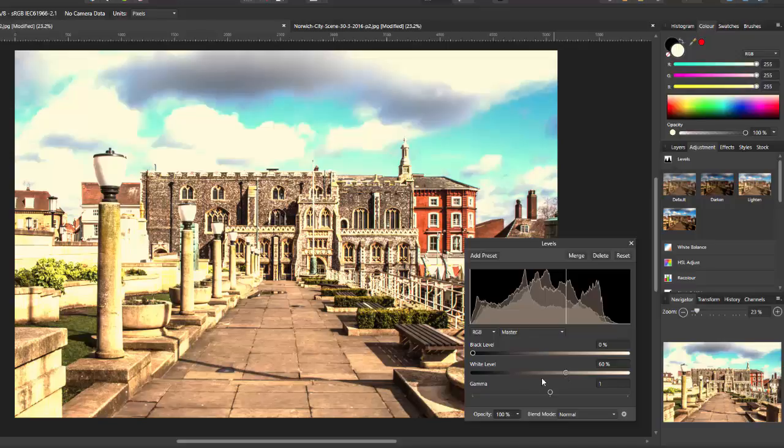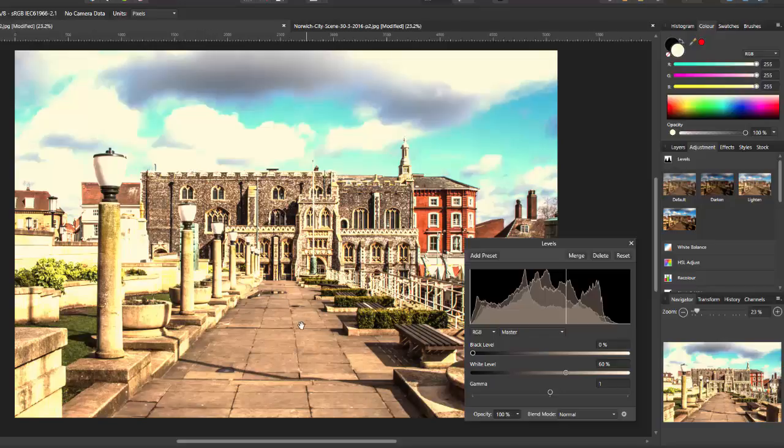There we go, 60%. Now you may push it so far that some of these areas, especially these clouds I've got up here, are completely blown out. There's absolutely no detail whatsoever. It's just pure white. But that doesn't really matter so much for this process.